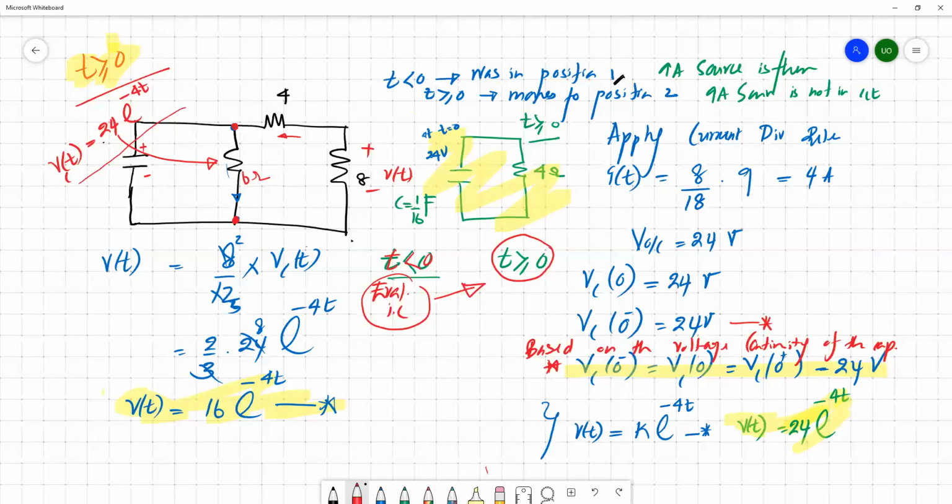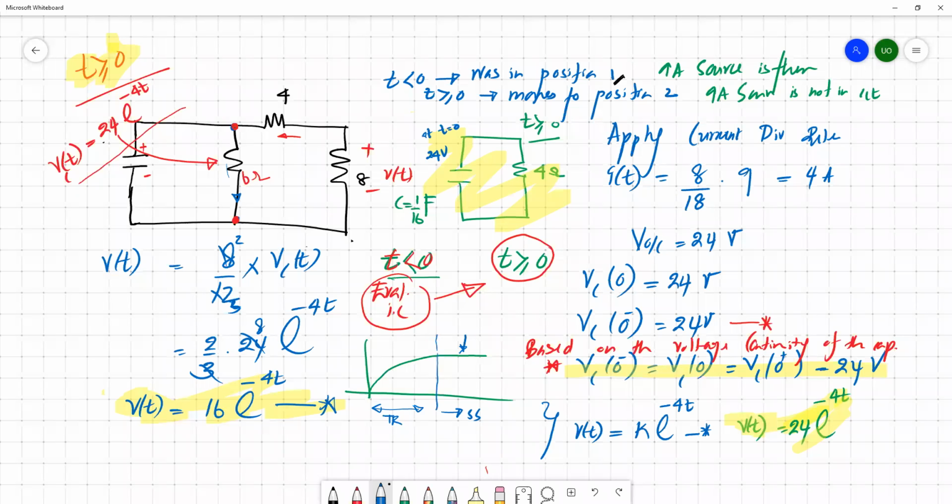So what I want to highlight here is, if those are not in DC steady state, we know that this is the charging process of the capacitor. So we basically identify two regions. This is the transient region. This is the steady state. Once this capacitor comes to the steady state, this is the voltage. So we can easily evaluate the steady state voltage by replacing capacitors with open circuit elements and inductors with short circuit elements. So then it's fine.